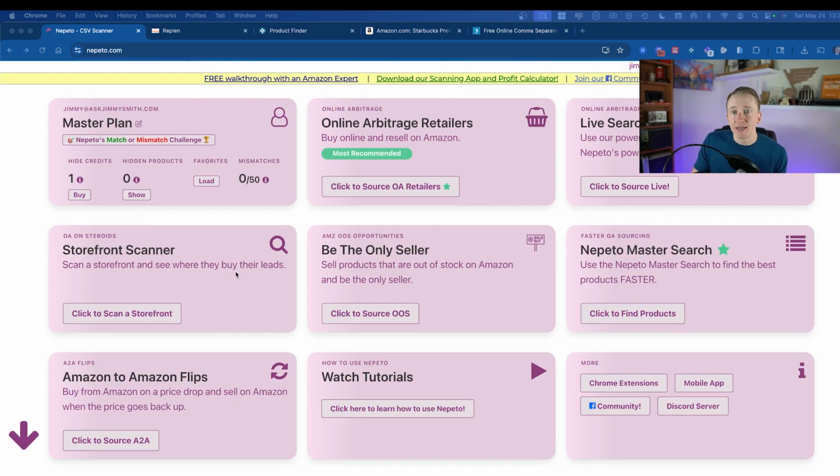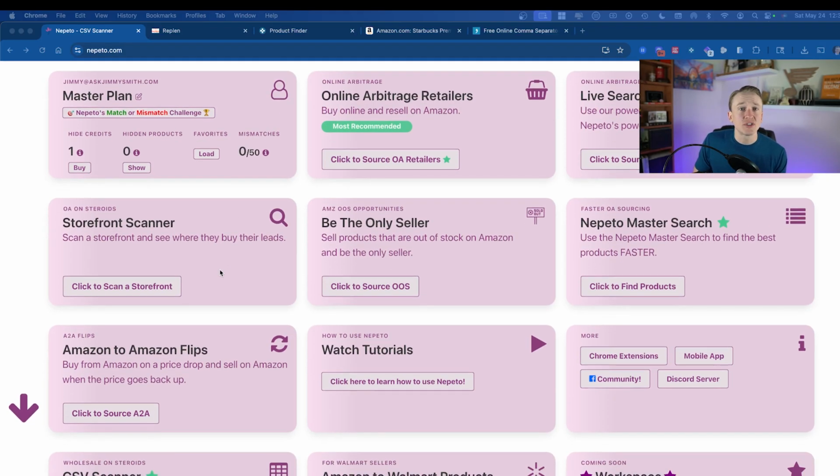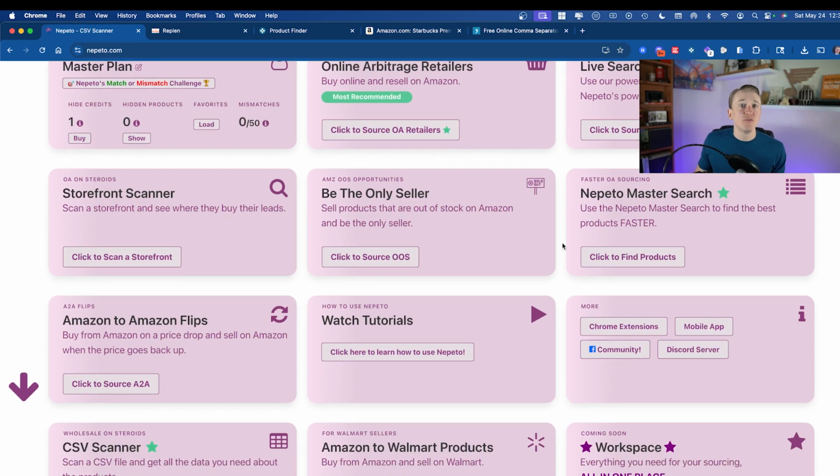There's a storefront scanner. This storefront scanner allows you to do 30 storefronts a day. I recommend going through that so you can find more leads and ASINs that you can test in your business. Additionally, there's the Nepeto Master Search, where you can take the Keepa filters, upload ASINs, and find a bunch of products that come back from that. This one's my favorite. This is a great way to combine sourcing systems like I train in Evergreen Sourcing, or any of the things I've done on YouTube, and put them into the Master Search to find you more and more products. Then again, you find one ASIN and you can take all of the competitors and keep running through the sourcing process.